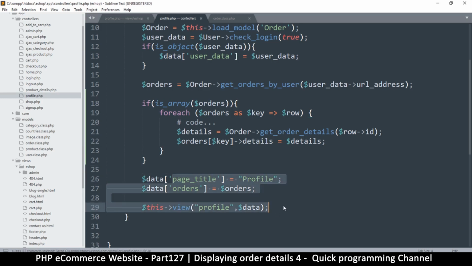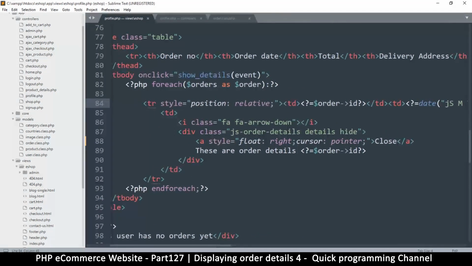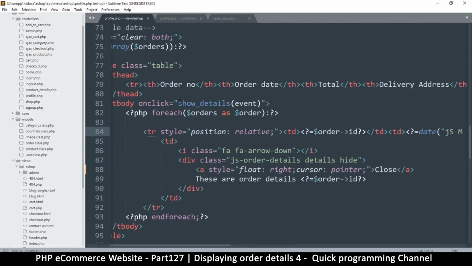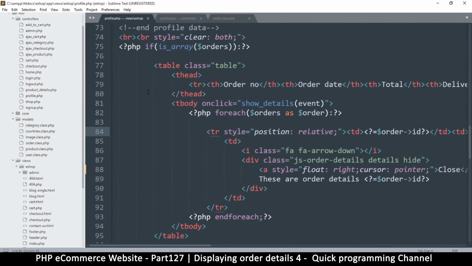So we leave everything else as it is, and then we go to our profile viewer, and now we can loop through the detail column here. So the same way we did this here. Let me come back here for a second. I need that if statement right there, and I'm going to put it over here.